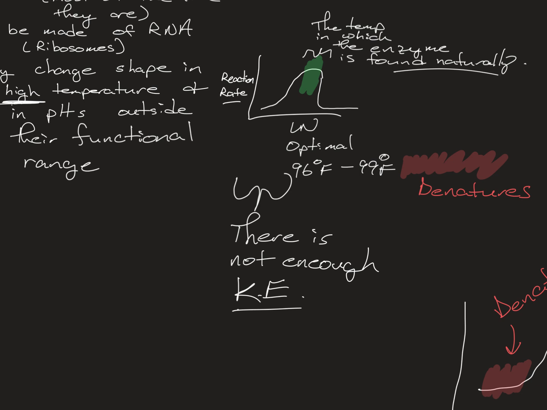So he went to the hot pools near the geysers, and he took samples, and he found bacteria, and those enzymes work at high temperatures. So we've isolated those enzymes, and we're able to use those enzymes to our advantage. We can unravel proteins and nucleic acids that are in us that unravel at 102, 105 degrees, but then we can use their proteins to copy them that are not unraveled, or denatured, at that temperature.